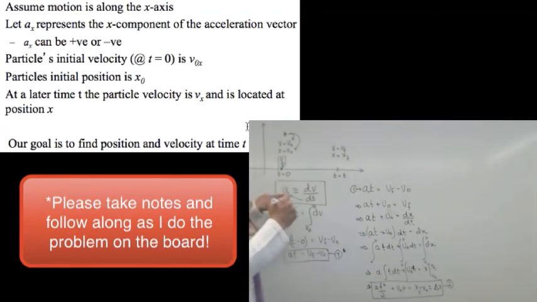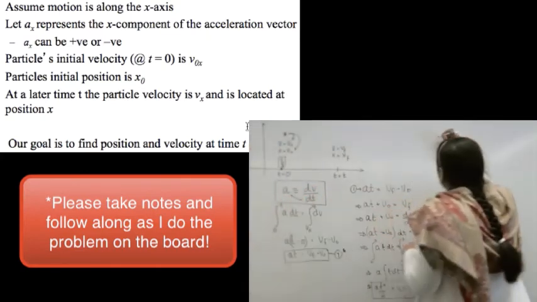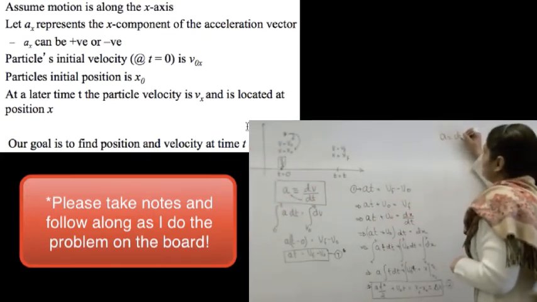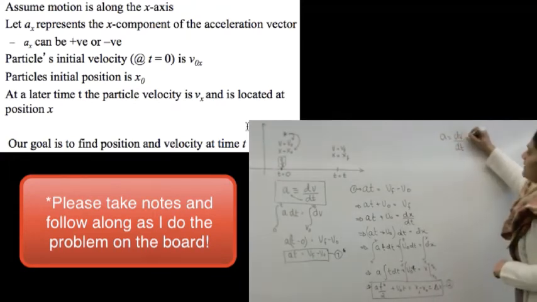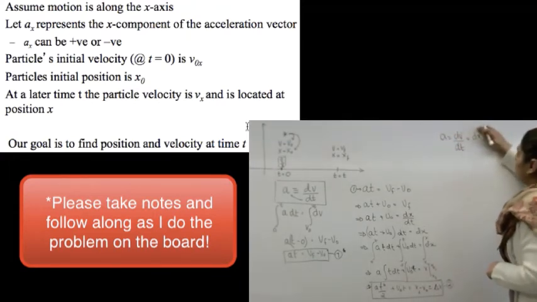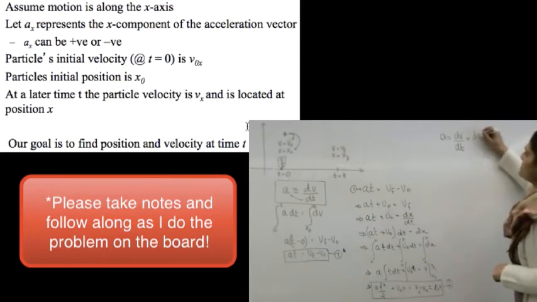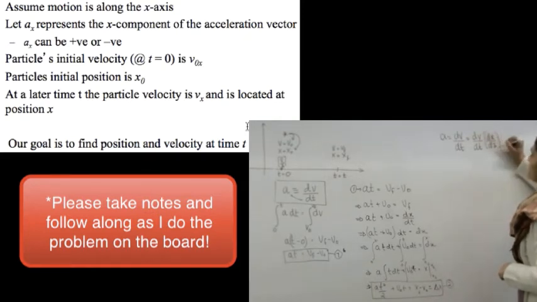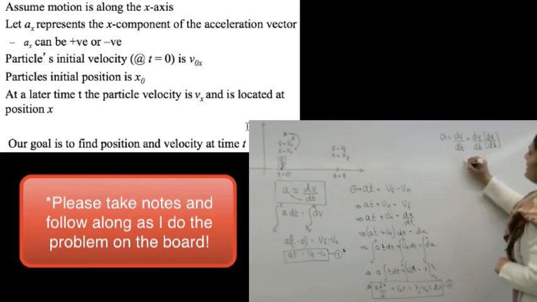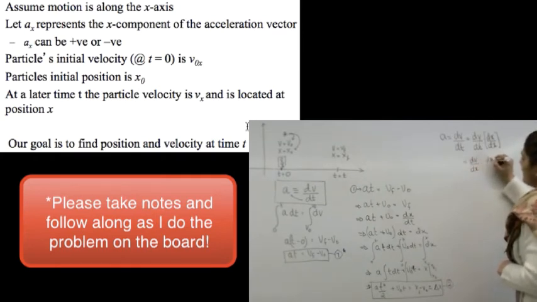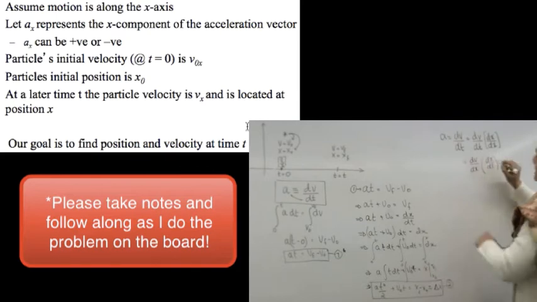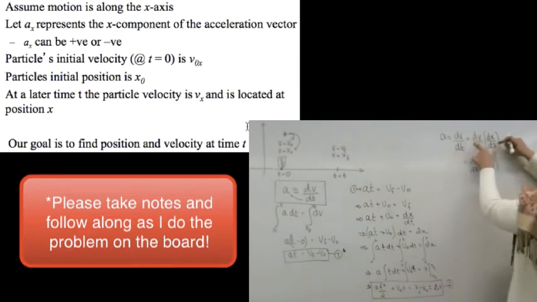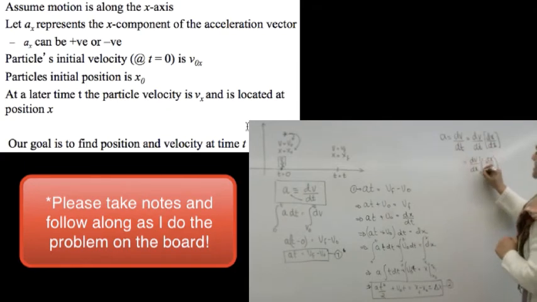Now for my third equation of motion, I'm going to start with what I know. What I know is a equals dv over dt. I'm going to rewrite this as dx. I'm going to multiply and divide both sides with dx. So this becomes dx over dx, right? I can rewrite this as dv over dx dot dx over dt by a simple rearrangement. So I just divided this with that and that with that. So I just rearranged it slightly.